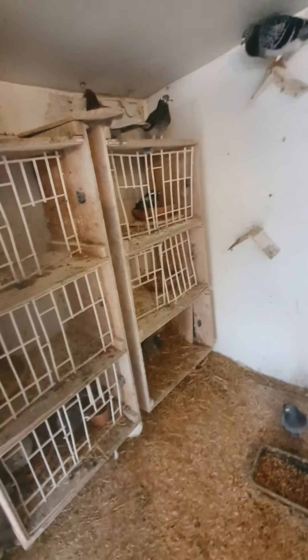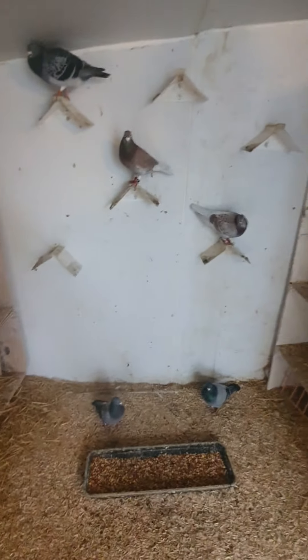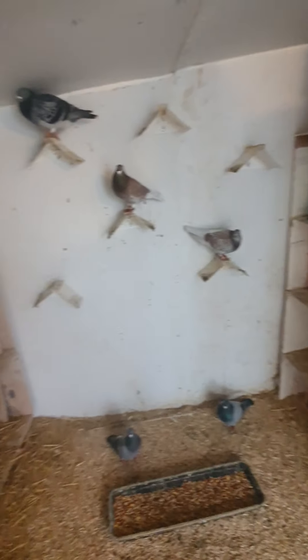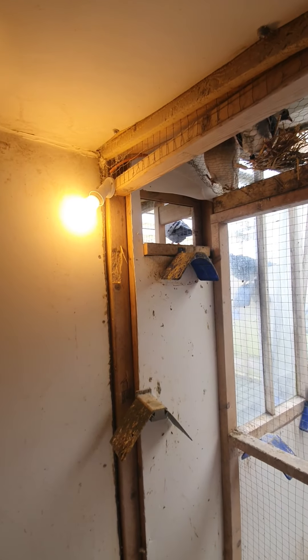It's absolutely freezing today. I put a bit of straw in that empty one down there to see if they'd make some nests — they have, I can see there's straw pulled into the boxes. I need new boxes, that's my goal for this year. I want new boxes even though there's nothing wrong with these ones — I'd just like new ones. It's all plastic sheeting in here as well, and they've got an aviary they go out to. There's a big aviary out there.